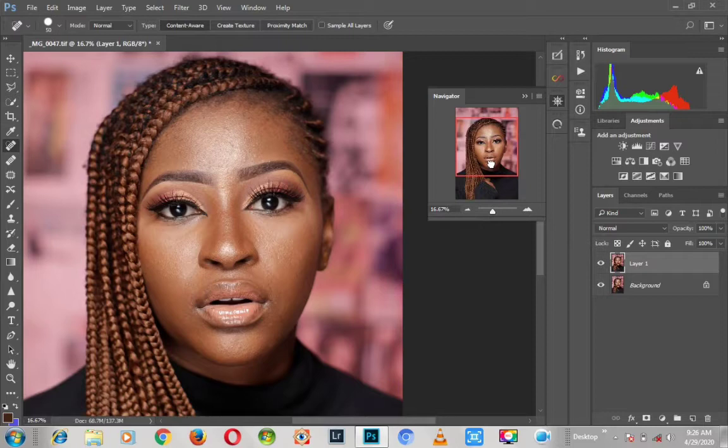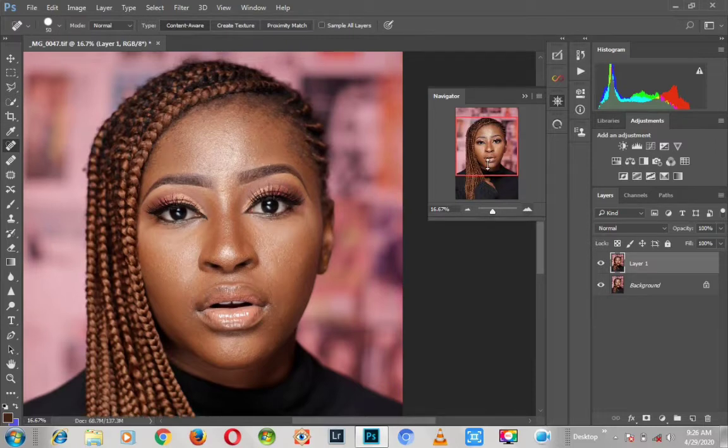So after removing a little bit of blemishes on our skin, this is the before, after. She doesn't have a lot of blemishes on her skin though. So what I'm gonna do now is to match the layers, match down.